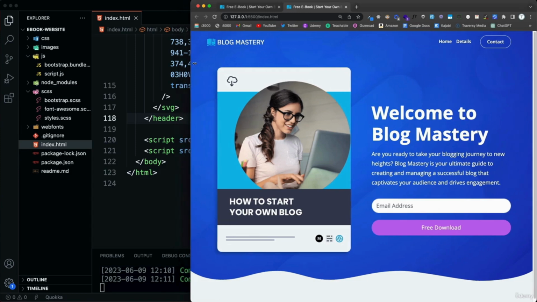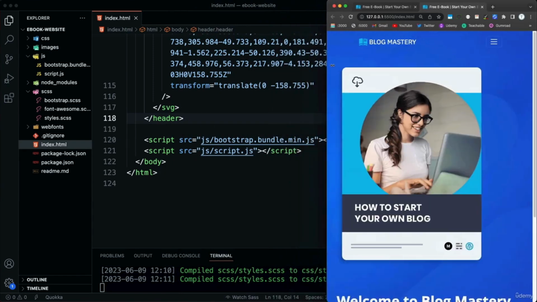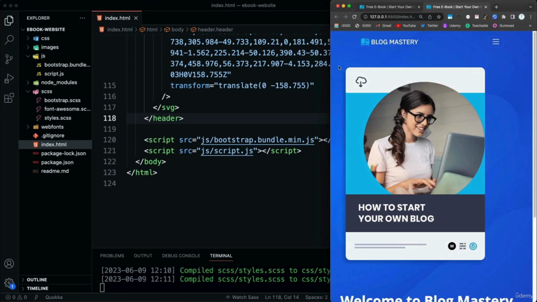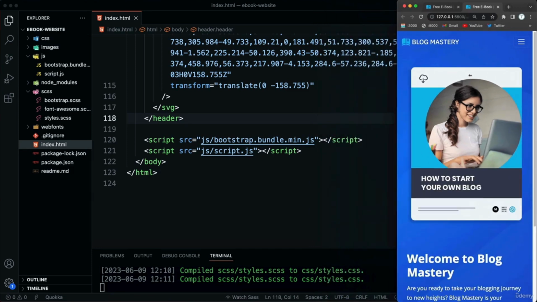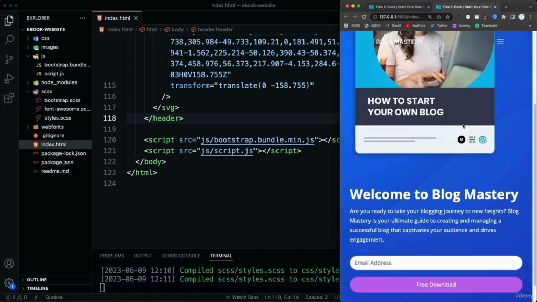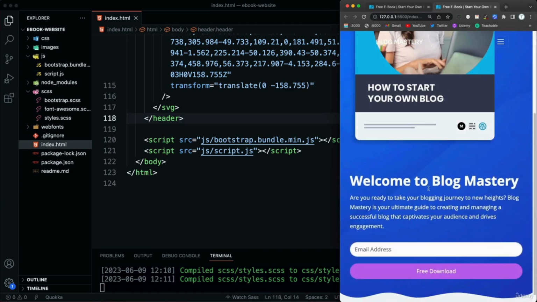All right, now before we get to the icon section, there's one thing that I want to fix. Well, two small things. So when we get to about here, you can see that the image is not centered. On really small screens, it just automatically is, but right here, it's not. So what I'm going to do is add a media query and just push that over. Also, I want this text to be centered.